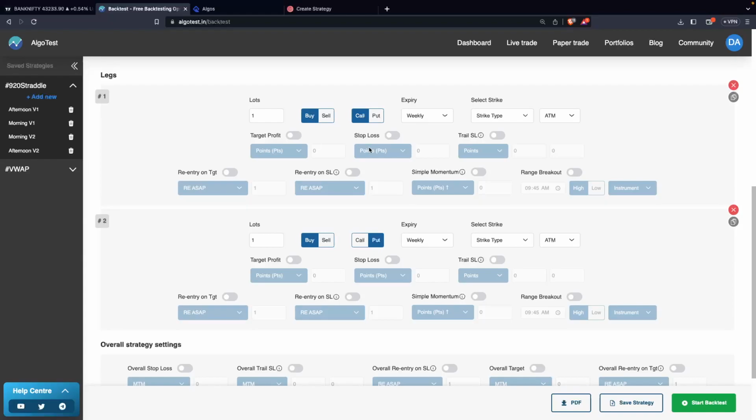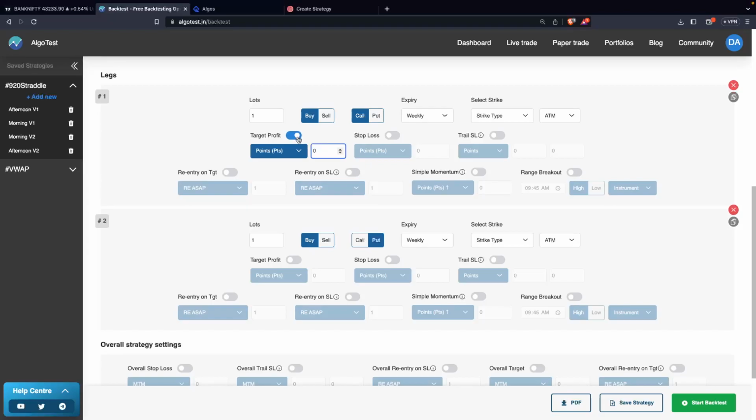So here, instead of writing the Python program, all the Python programming is now done on this simple platform. You can simply use these settings, and these settings will be changed into Python code at the backend, and then it will be sent to your execution platform where the orders can take place.